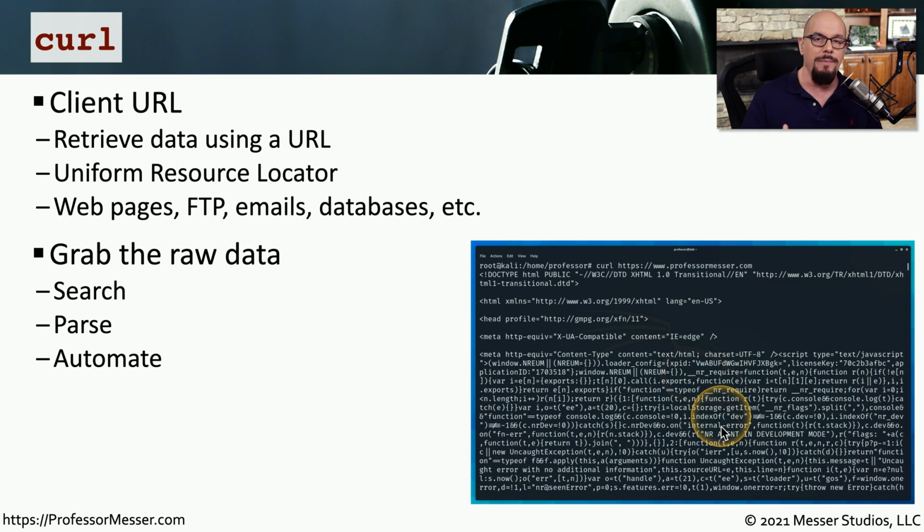If you're displaying a web page in a browser, it's usually a very graphical view. But with CURL, you're viewing the raw HTML that's being transferred from that web server. This is very useful for being able to see the source code and search through it. You might be able to parse information out from the website, and it makes it very easy to begin automating based on the information you're receiving from a website.